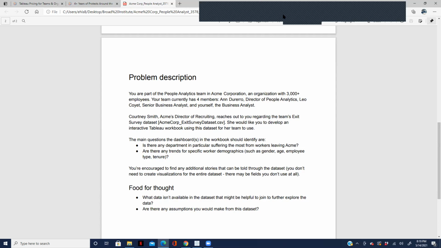Two, are there any trends for specific worker demographics such as gender, age, employee type, and tenure? You are encouraged to find any additional stories that can be told through the data set. You don't need to create visualizations for the entire data set. There may be fields you don't use at all. Okay, that was us.